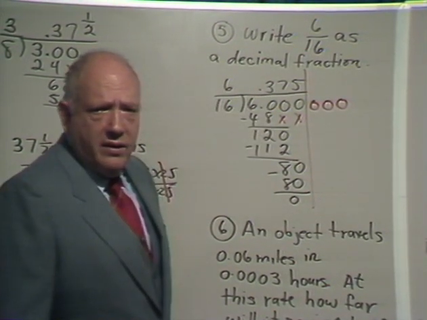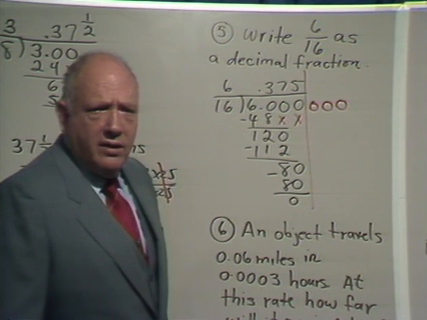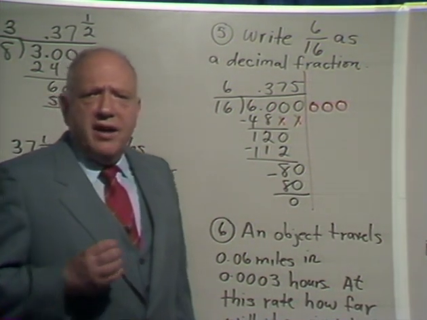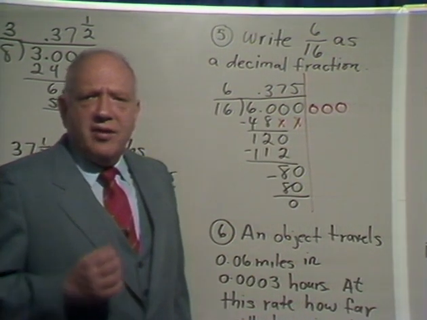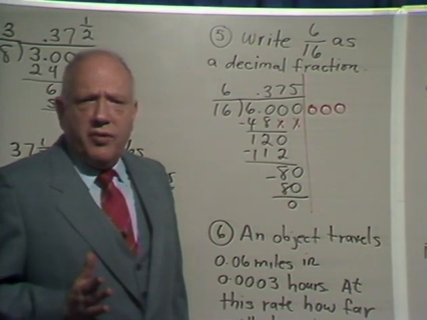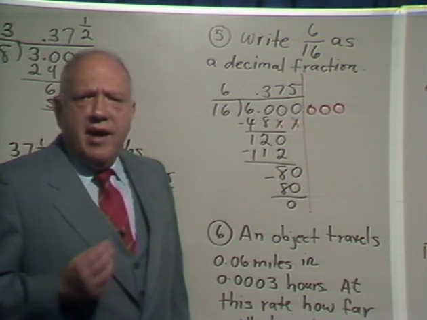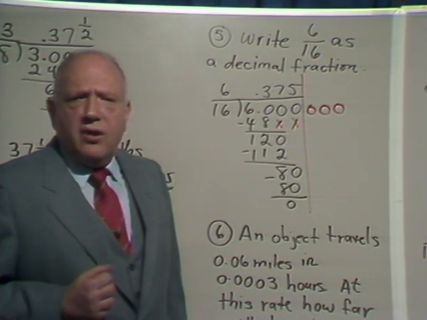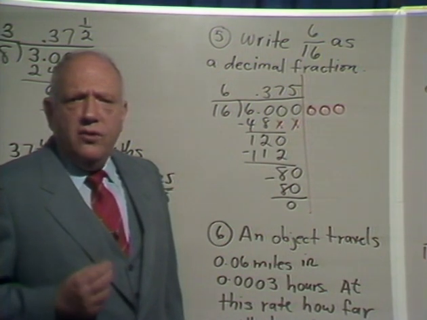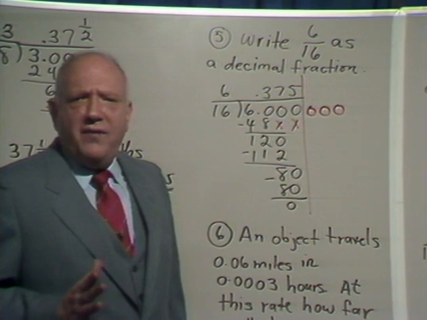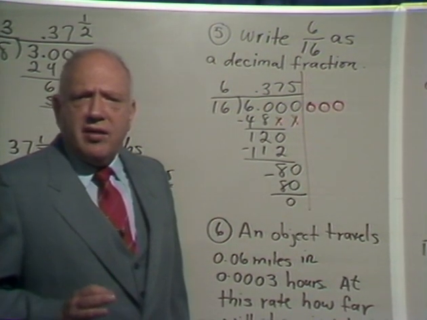0.375. Same answer as I got before. Now, what's interesting is I could give you a lot of experience in converting common fractions to decimal fractions, and we'll do some more of that as the lecture goes on. But what I wanted to really show you here is that in real life, we're frequently called upon to divide two very small decimals.